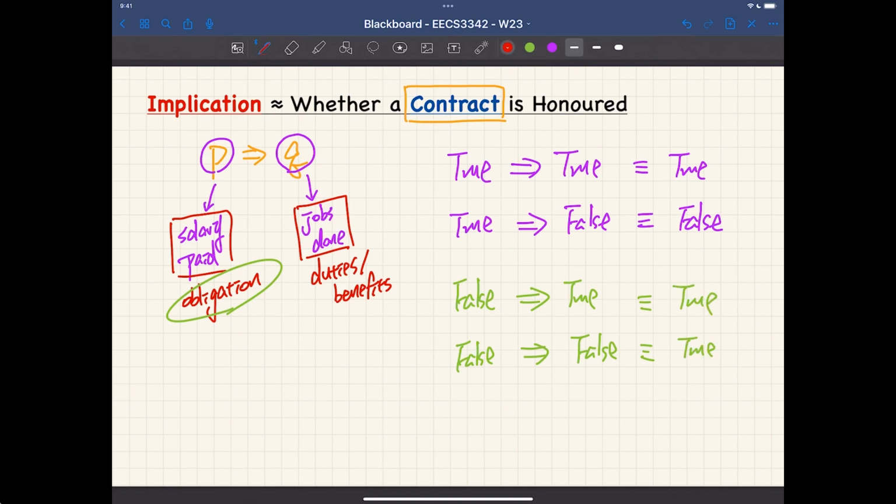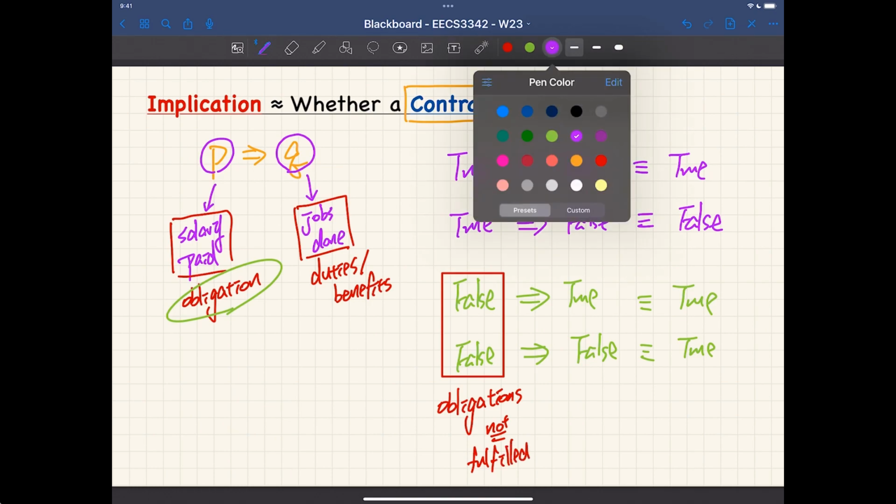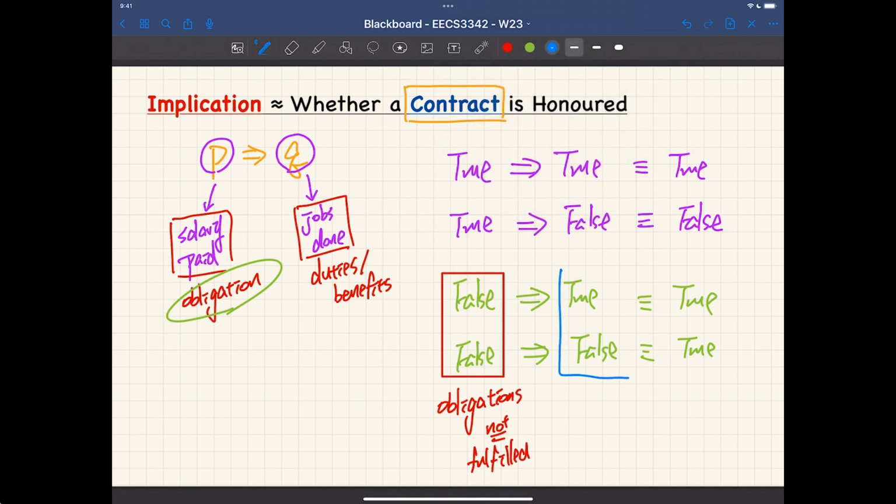So intuitively, you can think about this as the obligation not fulfilled. And this part over here is saying the contract will just be honored, or the contract is not breached.